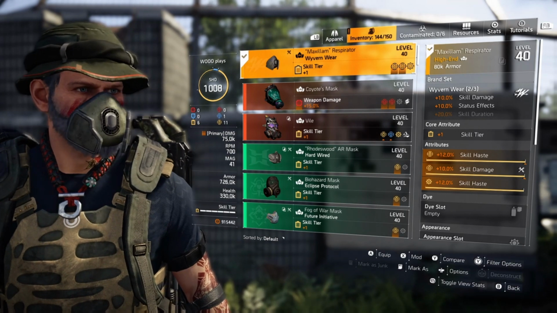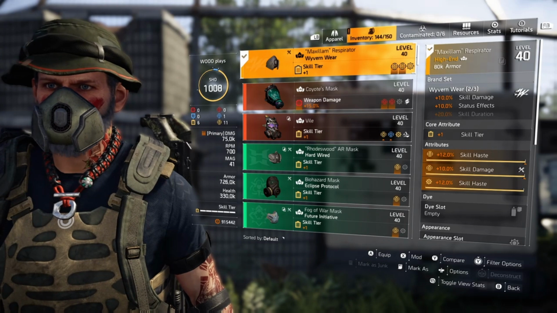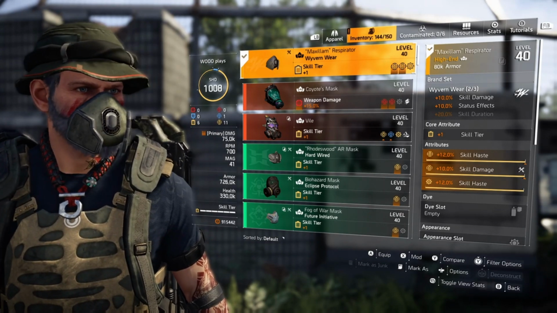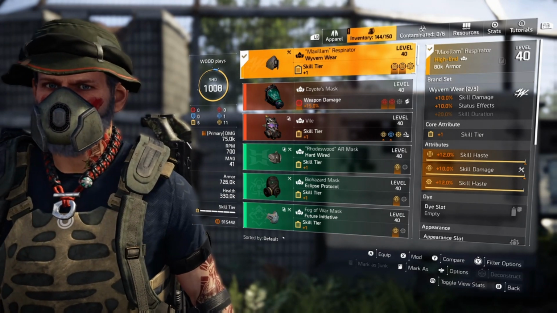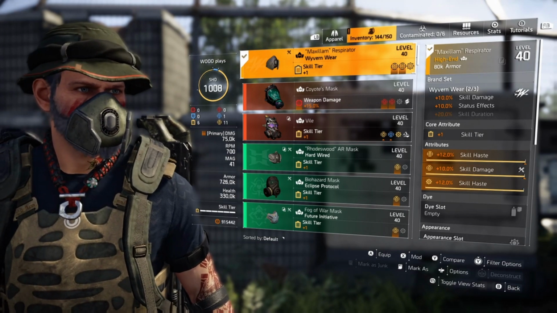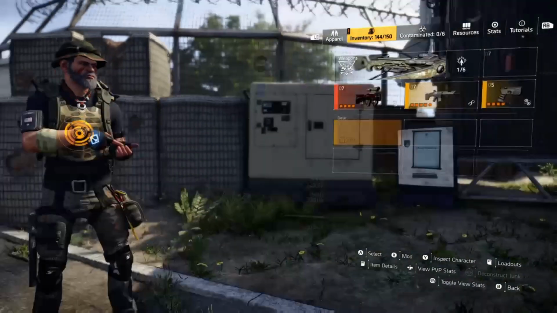See, guys, with this, I'm using 2-piece Wyvern because I want that skill damage. It ticks a big box. You've got to get it on there. And the status effects are nice because it just prolongs the tick, which means it'll benefit my team. When they're damaging status-affected targets, they're getting the extra bit of damage because I'm utilizing, you've guessed it, Survivalist.